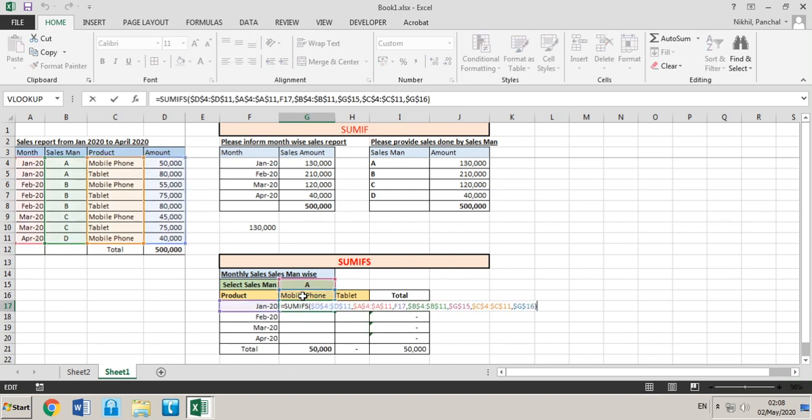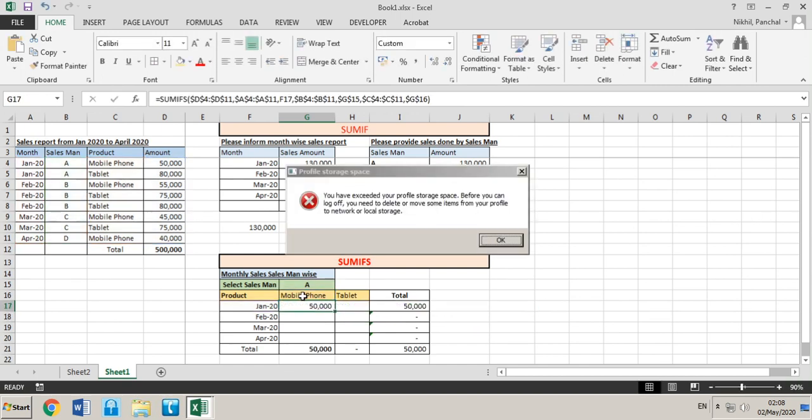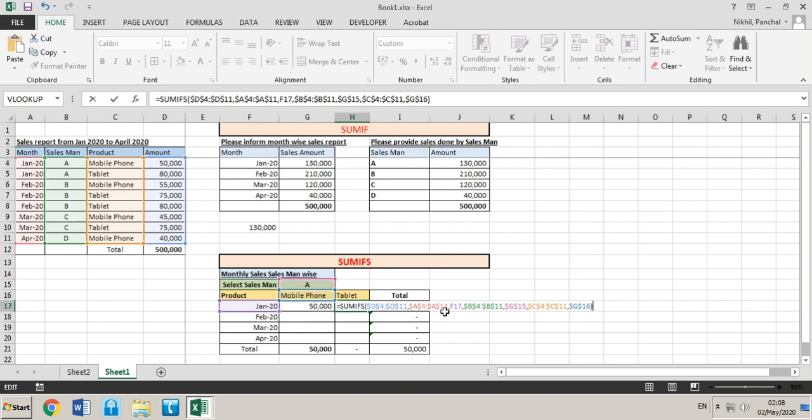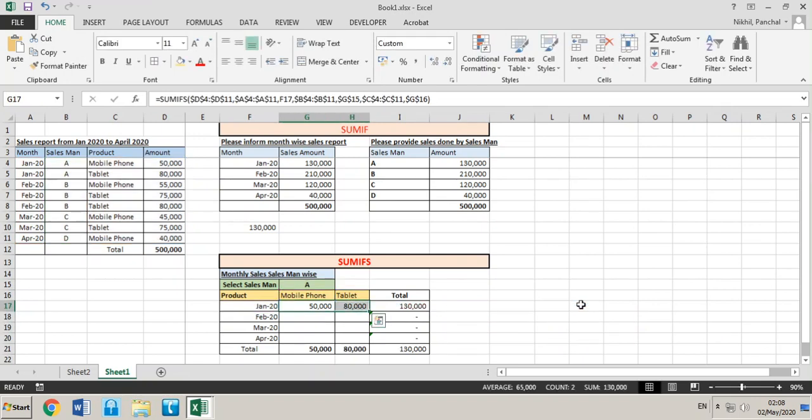Now I just need to copy paste this entire formula for tablet. F2. Now I just have to change mobile phone to tablet. So I have to change G16 to X16. Enter. I got the sales.